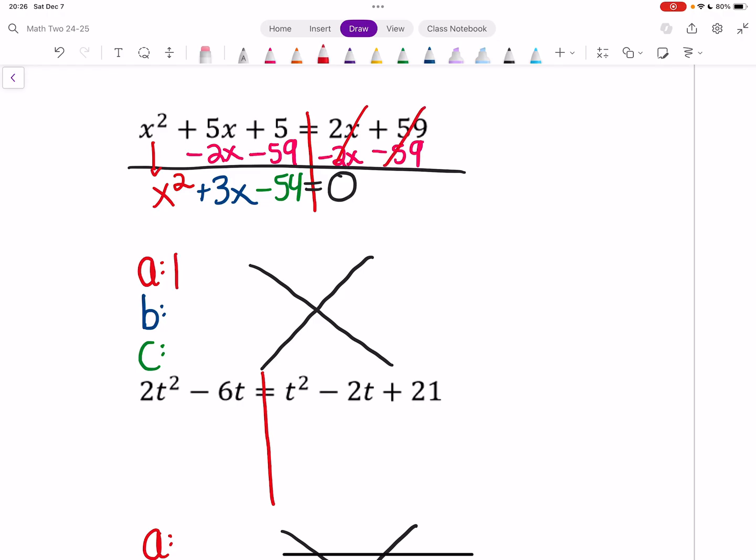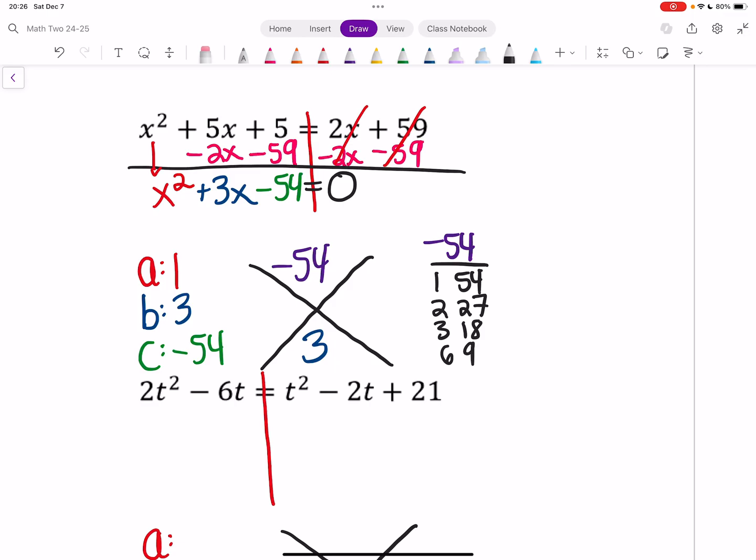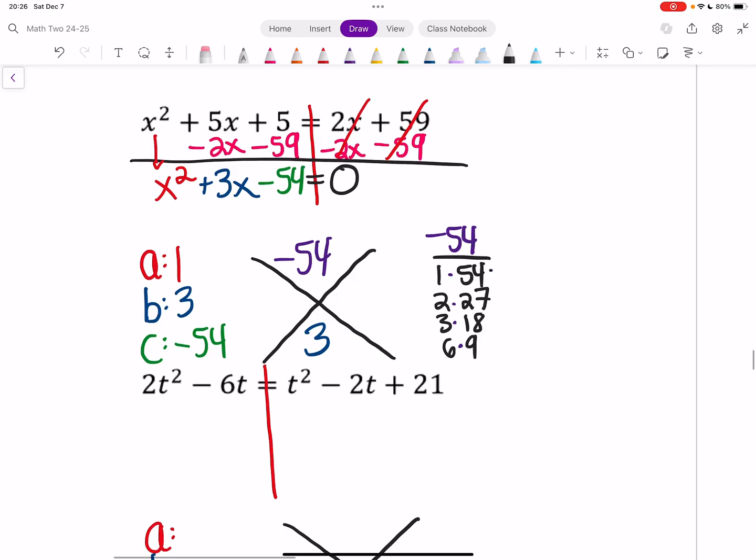Now I can identify a, b, and c, set up and solve an x problem. A multiplied by c in the top and b in the bottom. Next, I'm going to list the AC, or the top number, off to the side, and list all of the possible factor pairs of that number. 54 has quite a few. It's got 4 different options here according to the chart. And I'm going to note that those are all being multiplied to arrive at 54.